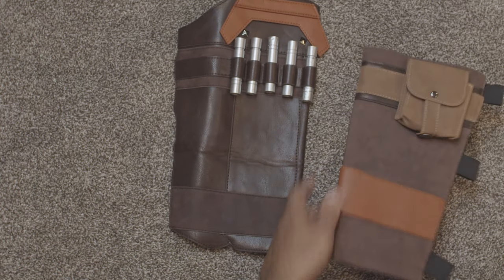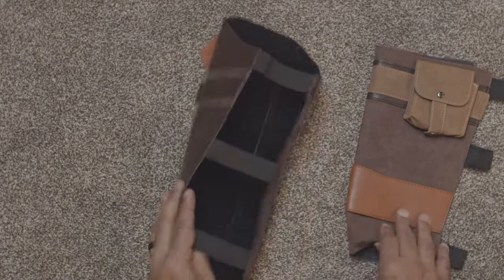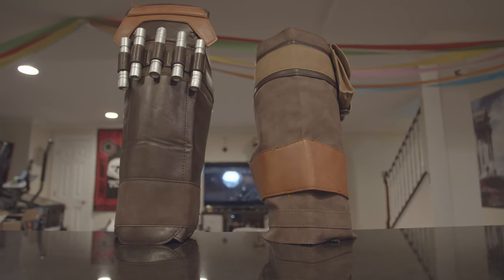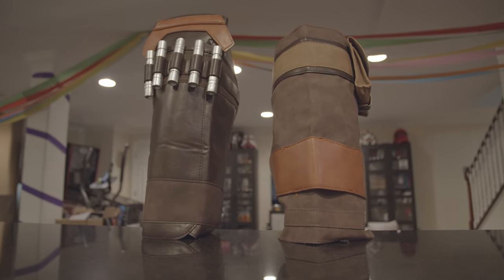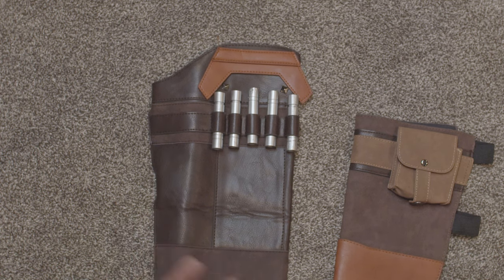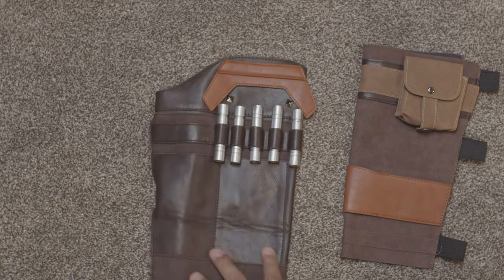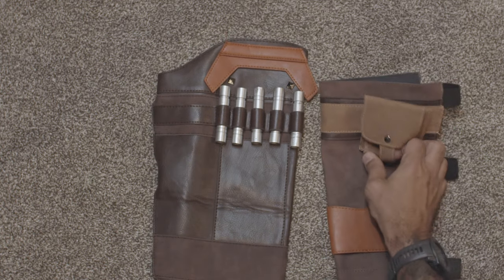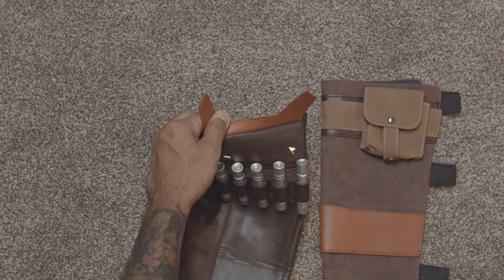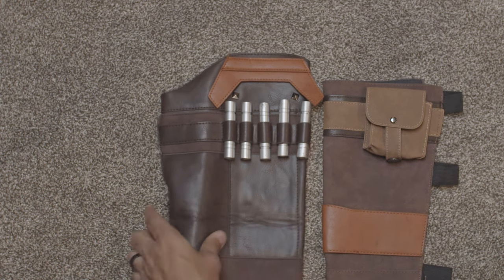For the shins, they sent soft pleather/fake leather shin guards that go on with bands on the back — and they actually fit really well. With my Shore Trooper build I 3D printed all the shin guards, which took almost 30 hours of printing, then gluing and sanding — and they still had sizing issues. These just slide right on. The cast detail pieces go right into the shin guards, and we'll give them a quick airbrush. There's a pouch detail as well, just like in the show.